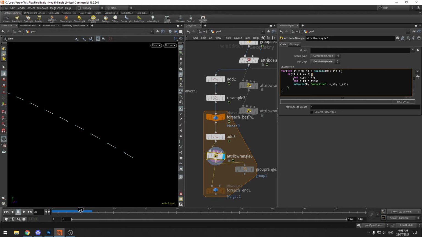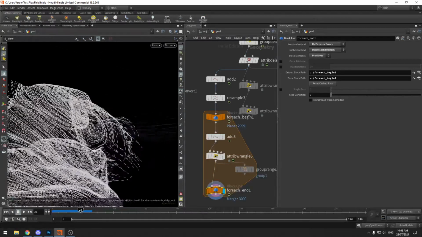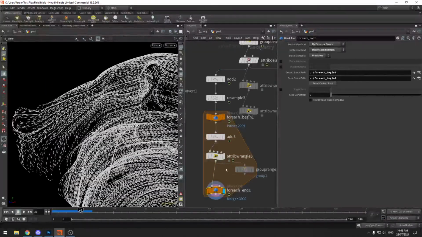If you have 3, you divide it by 2, then you're going to have 1 left over. 4 divided by 2, you're going to have 0 left over. 5 divided by 2, you're going to have 1 left over, and so on and so forth. So that's basically how we can do that. If I go to for each and I go single pass, turn off the single pass, we can see we now have what we want.